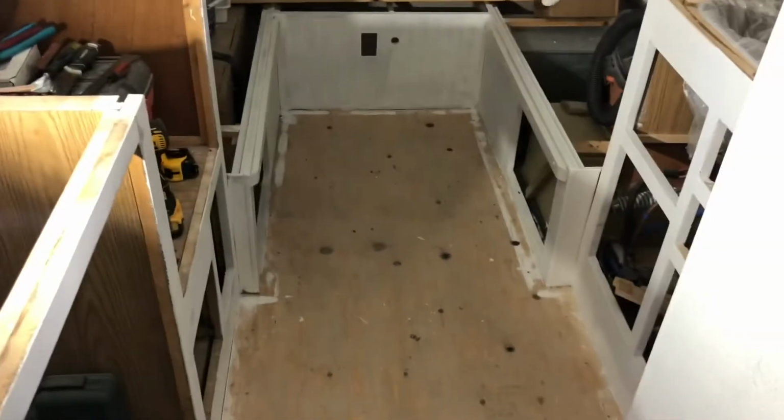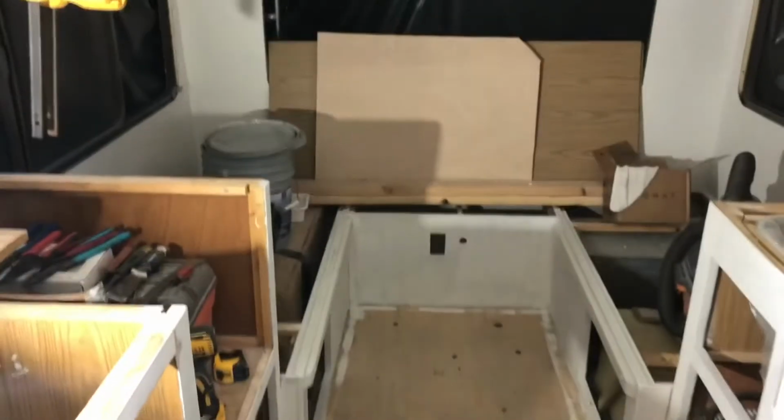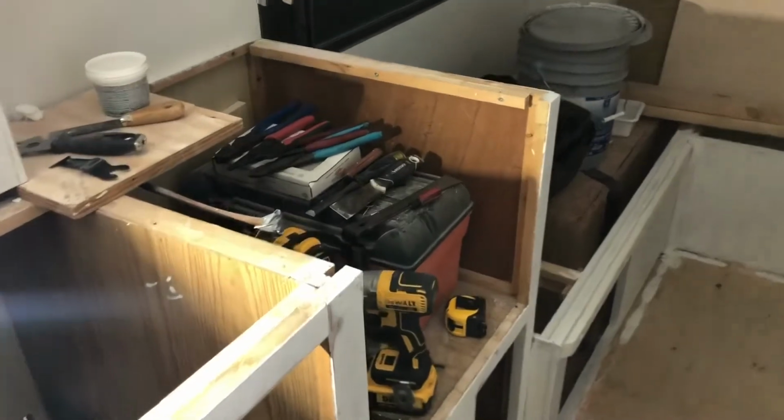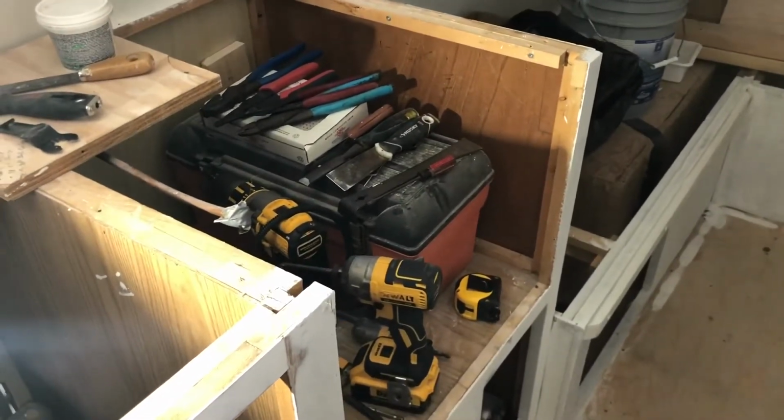Inside, Jeff has been so busy. We've got new floor down. It's a collective we. He's got new floor down because he's been busting his hump in here. That's where the fridge is going to go. That little spot, that is where the oven and the stove top goes.